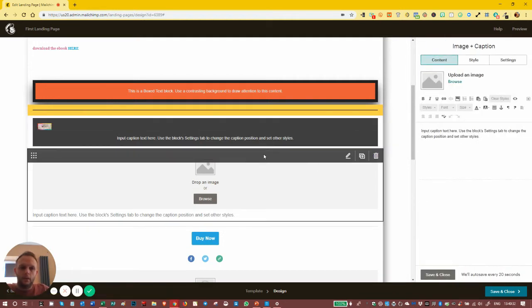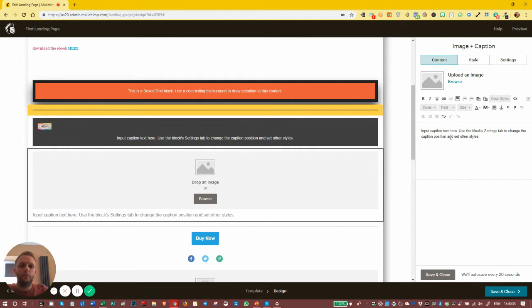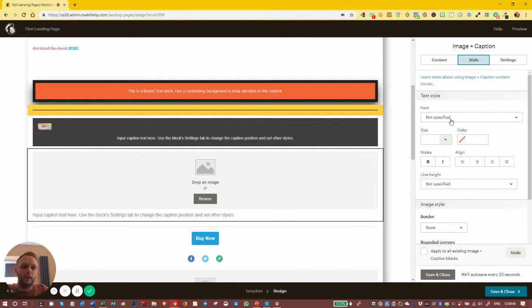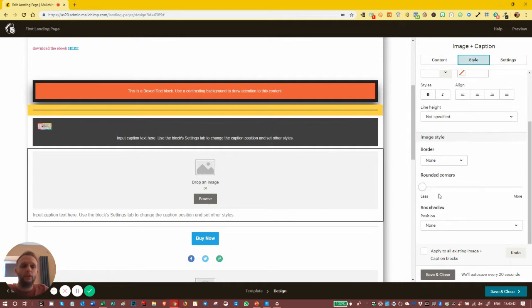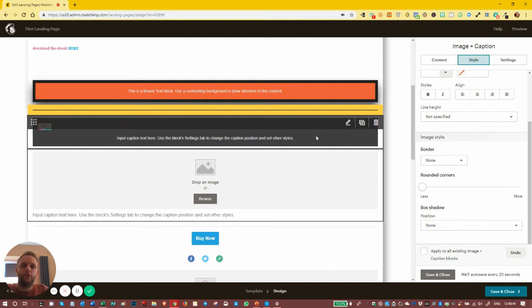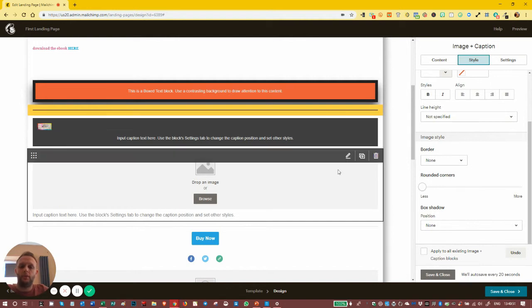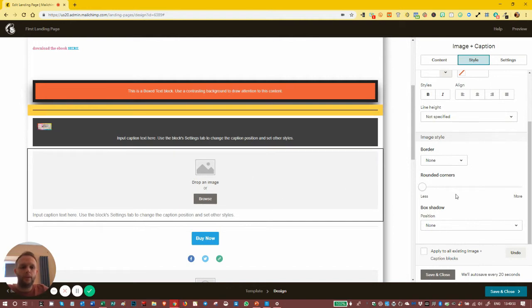The image and caption, pretty much identical. There's your text editor, there's your image upload section. Style, again, we've got the text style. The only thing we haven't got is the background color option there, because it's not got the contrasting background. So we can change that.